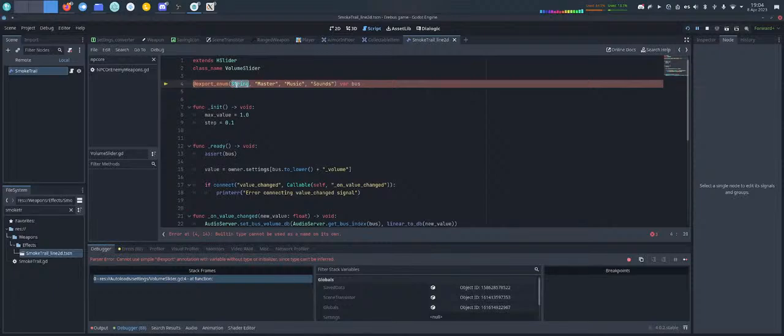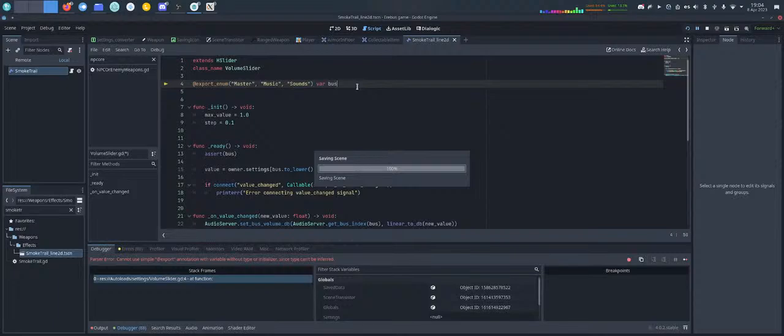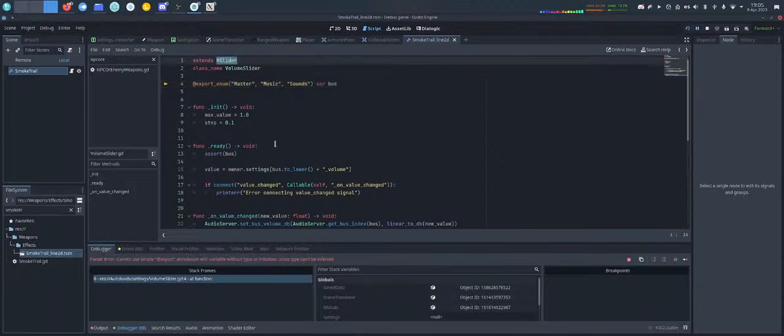What? Without the string? Yeah, it works now. Nice. So, but this will keep the value. Let's see. This was in settings.